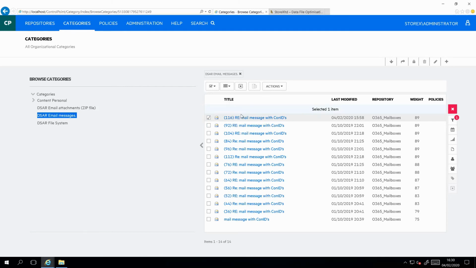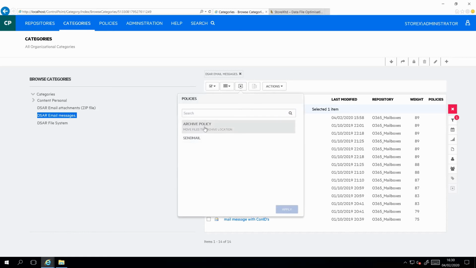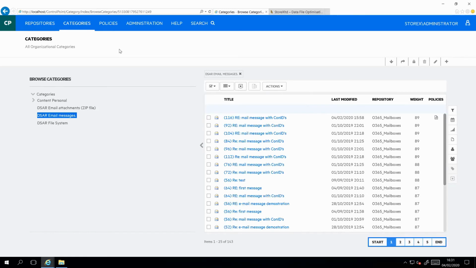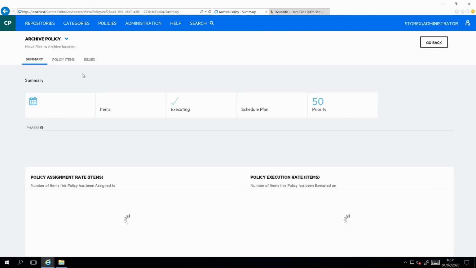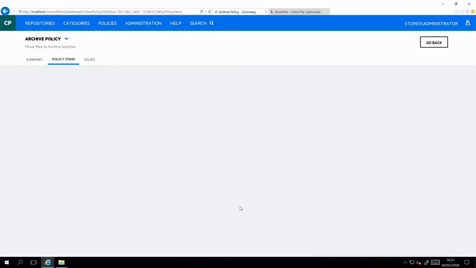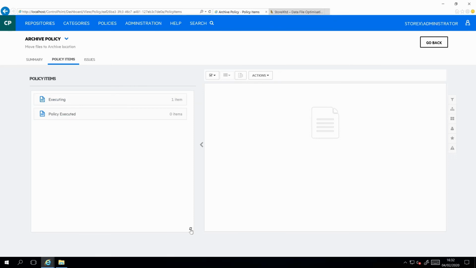I could assign a tag or maybe even assign a policy. So I'll go into the policy manager and we can look at that progress. So the policy has now entered an executing state.